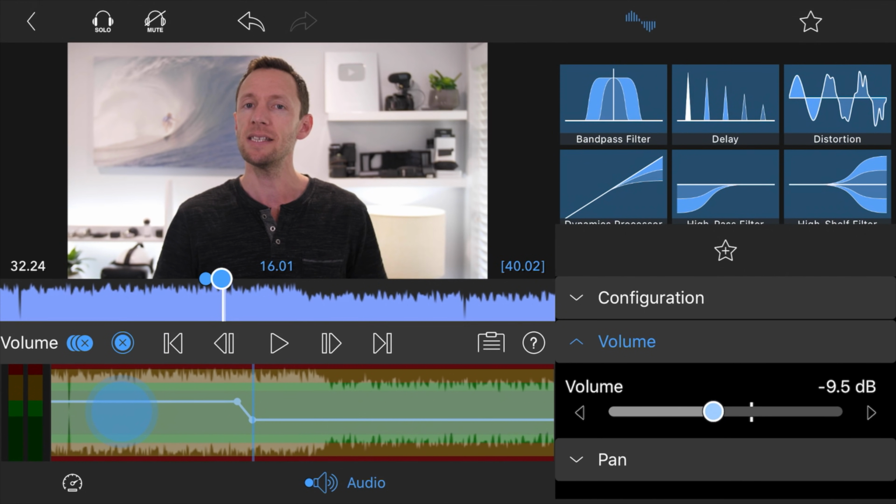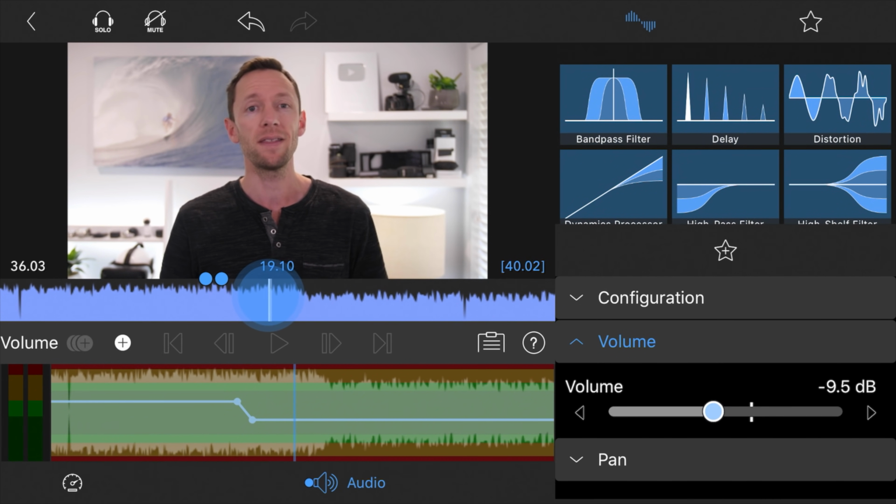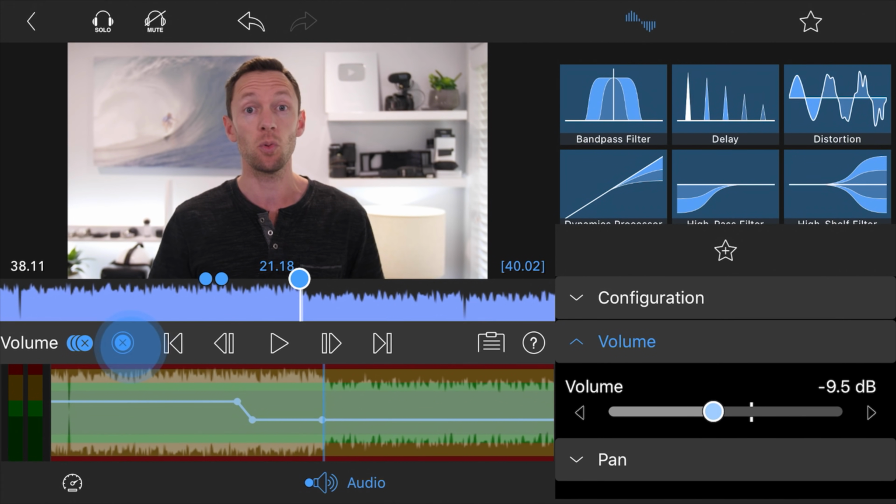So you can see what we've done here. We've got our regular volume level until we've hit that first keyframe. We're then lowering that volume until we hit that second keyframe that we added. And then from then on, our volume is at this lower level. So we could play through our video here and now until we want it back to the regular volume. We can add a keyframe, press the plus.